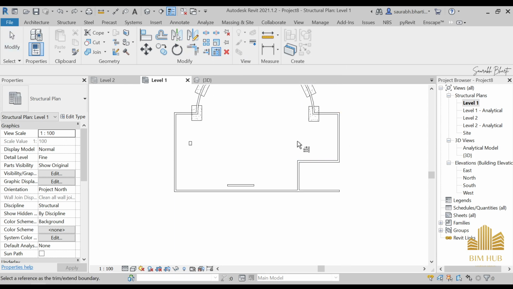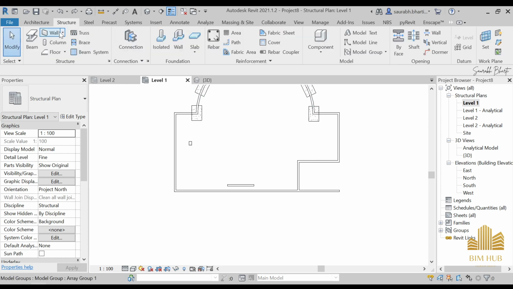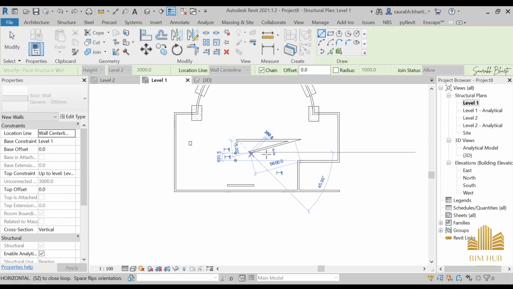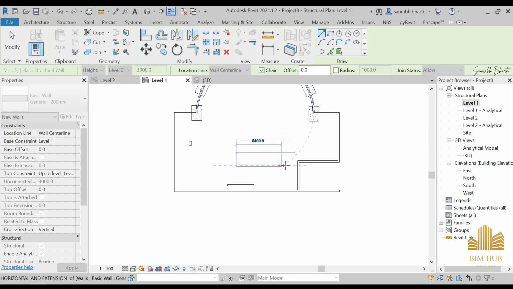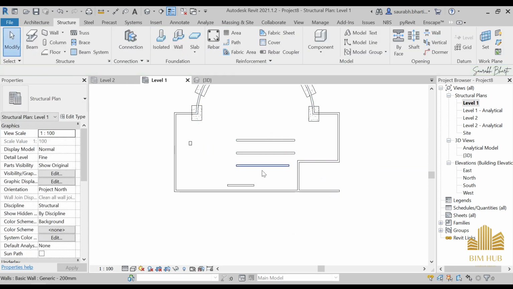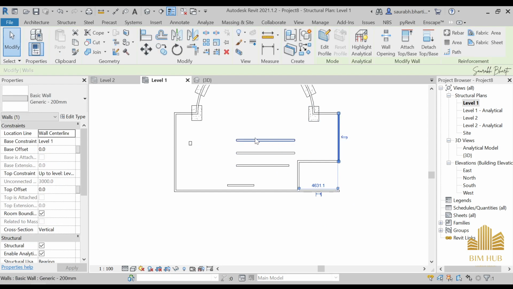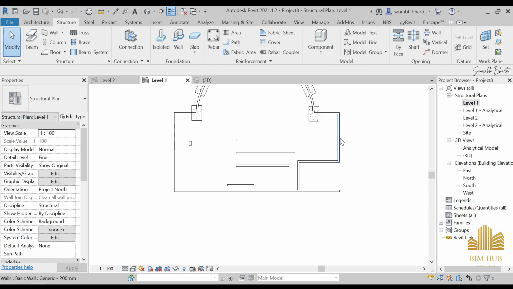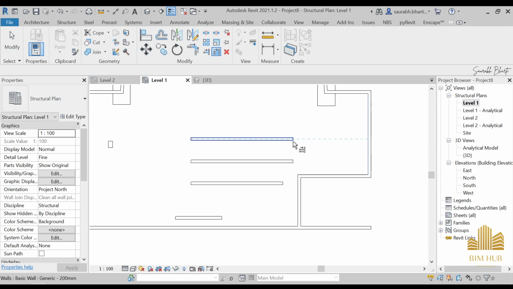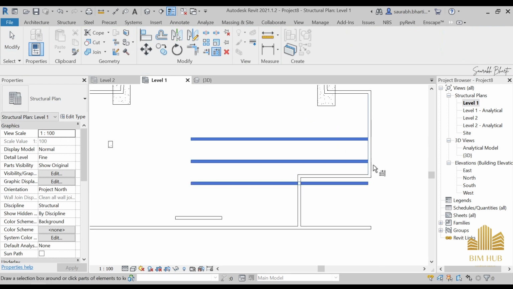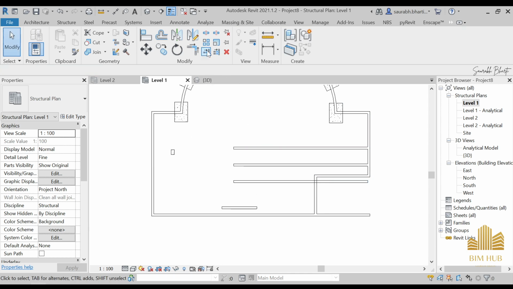Then we have this option, and in this option what we can do is, first of all let me make a few more walls. One, okay, undo it, one, two, and three. Just press escape and you can draw another wall. Okay, and what I want to do is get all these walls at this place. I mean this wall should get attached to this place. For that you can use this option, just select this once and then press this button, and now you can see that every wall has been aligned to this one. So these are the trim options over here.